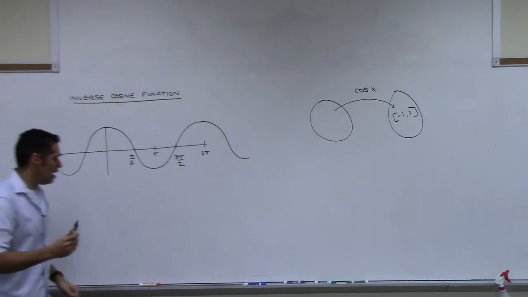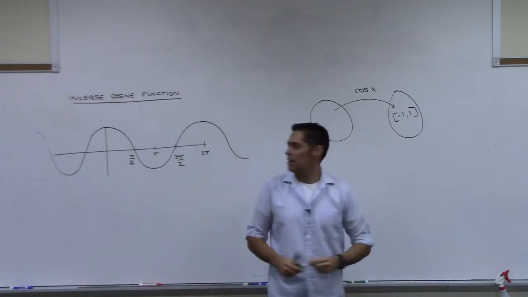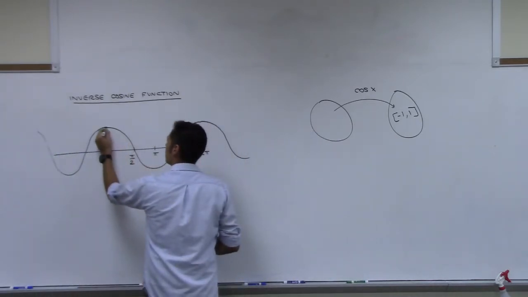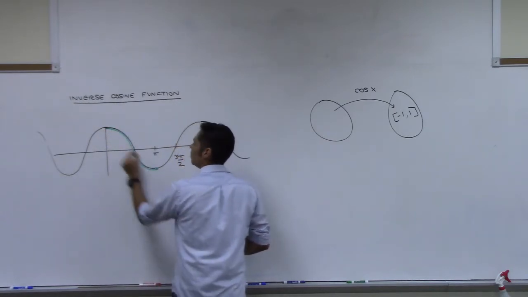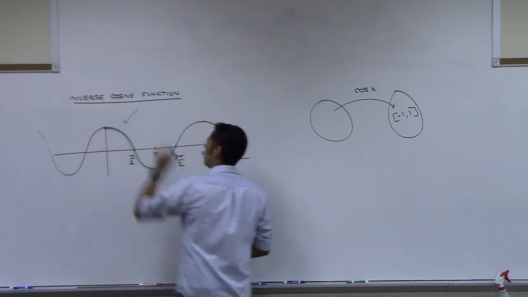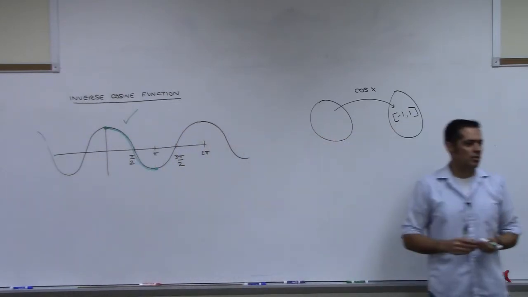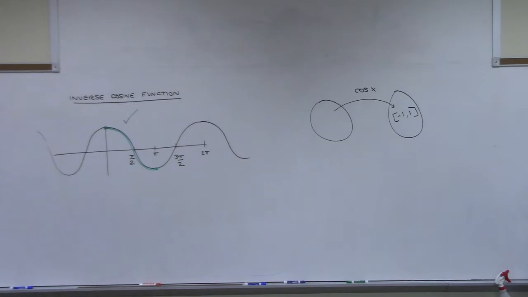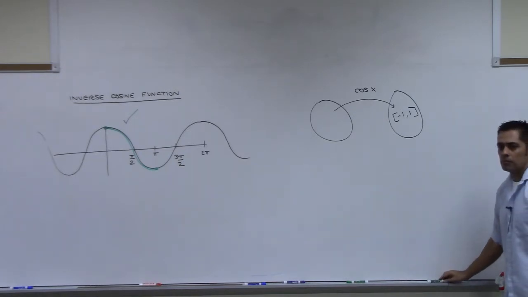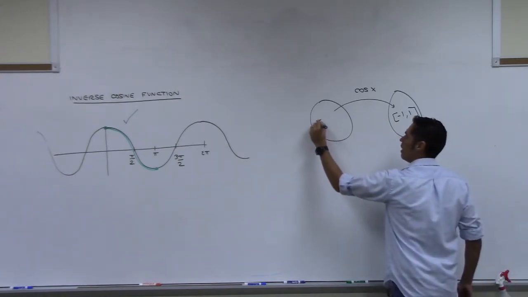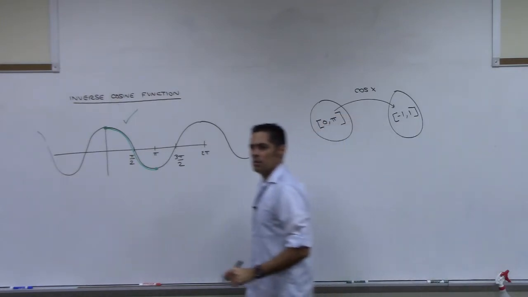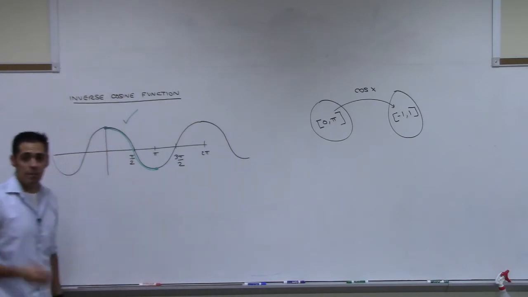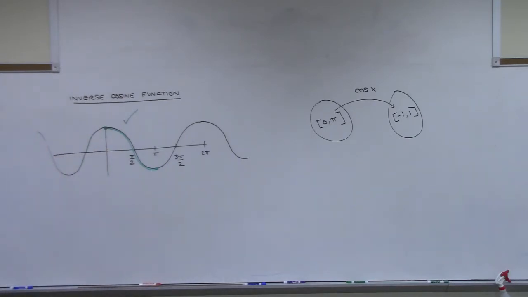Well, the standard cut for cosine is actually that first one. It's the one that goes from 0 to pi. Right there. That's the one we use. Even though there's infinitely many that you could come up with, that's the one we all agreed on. So that means this angle that comes out can only be between 0 and pi. So it's different than arc sine, isn't it? You have to pay attention to that.